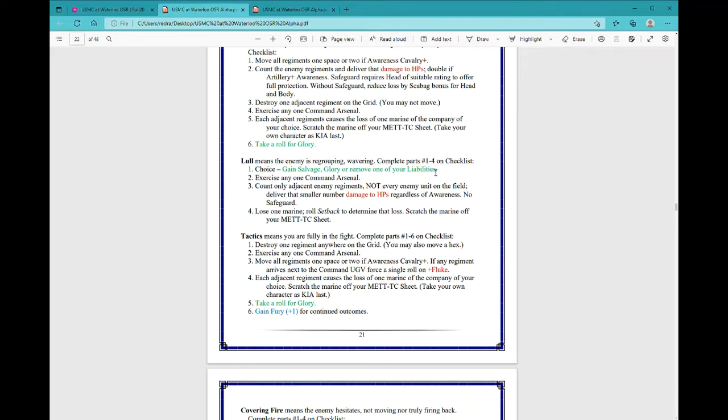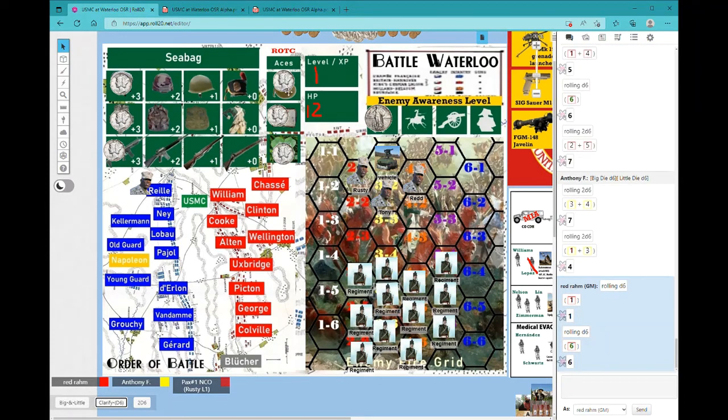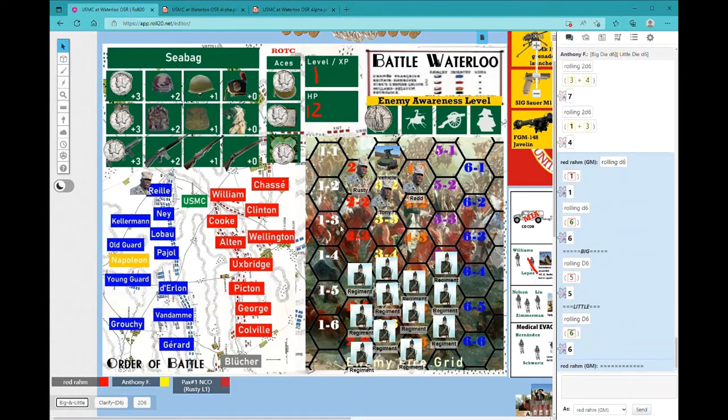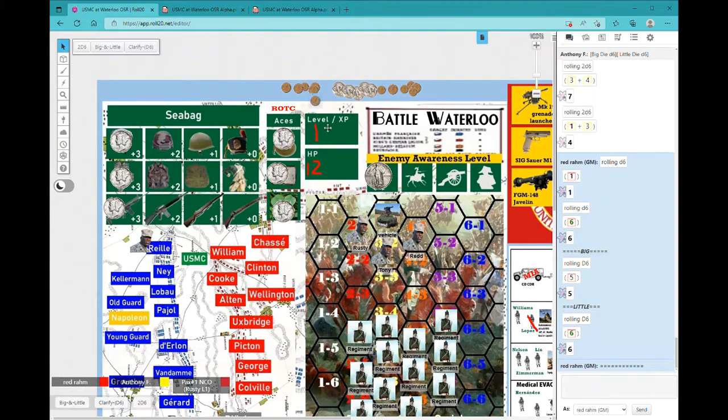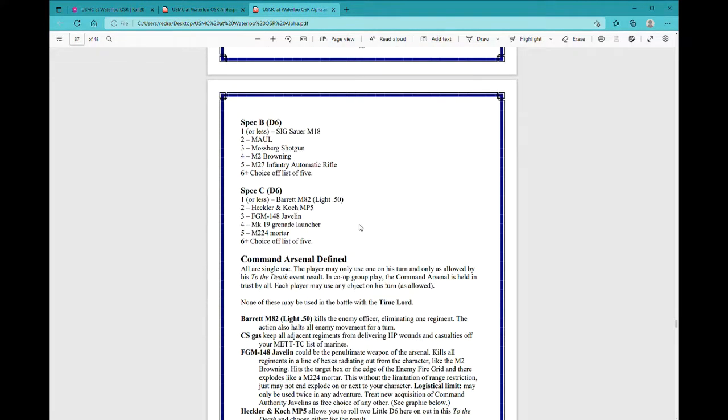It has a nice little checklist that I go through. First, I have a choice of gaining salvage glory or removing one of my liabilities. I could remove my liability. No, I should take a glory roll. So let me roll a D6 for glory first. And a 6. I can add Ace's luck and grenades, but I don't think I need to at the moment. A 6 on glory is going to pick us up a big and little, and I get an XP. The big and little was a 56.